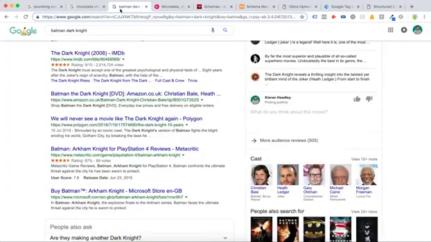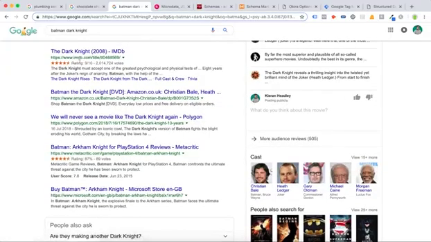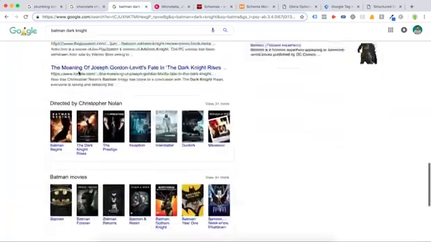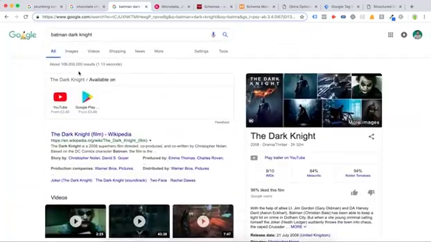The third example on here is a film. So again, this is using your review rating for films itself. The reviews themselves tend to be the most commonly used schema markup, or the most commonly used that you can see. The local business information will probably be more used, but that's not shown on the front end of Google.